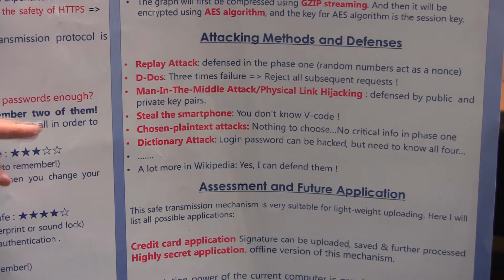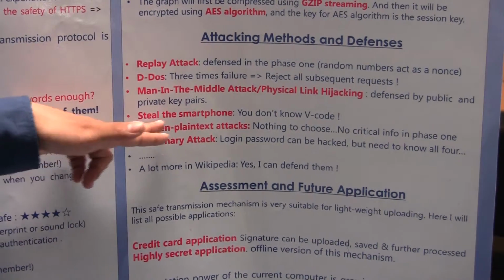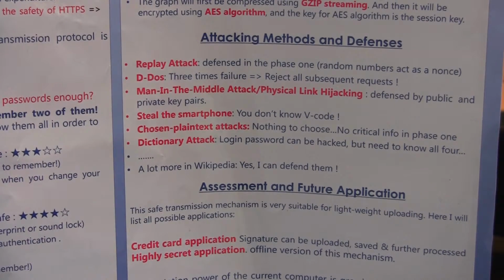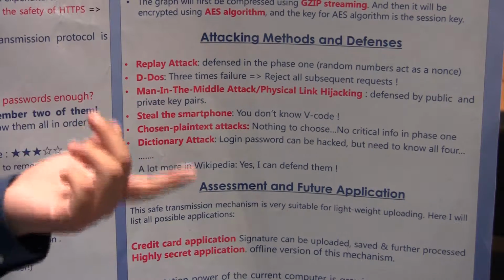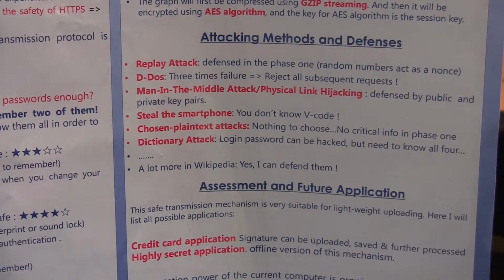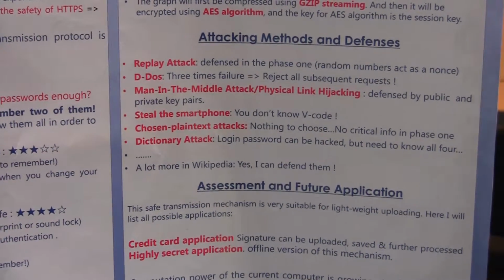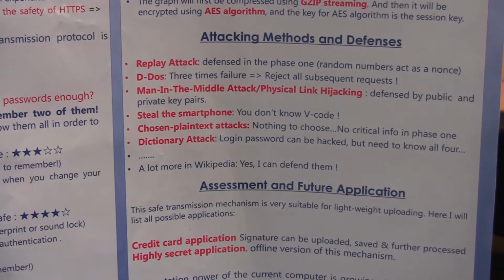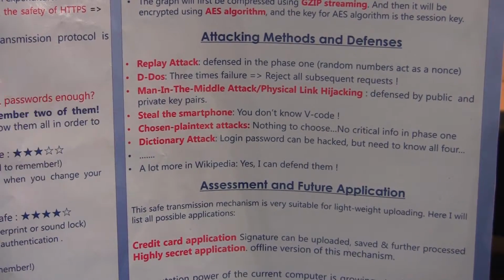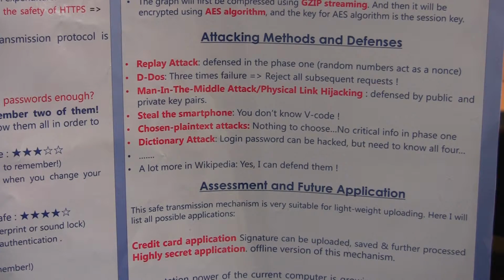I think the most practical case is when your smartphone is stolen or lost. But even if this happens, the bad guy also needs to pass the second password, and he also needs to know the V code. Since the V code is not stored in the smartphone, I think this will be much safer.